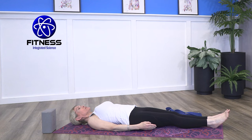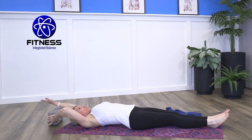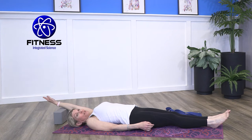Bring the arm all the way down. As we inhale, flex the shoulder all the way up, moving the arm out over the head, lightly pressing into the block. I'm holding each isometric for about five to six seconds. Make sure you're not feeling any pain. The pressure I'm using is not very hard at all — I don't want to put a lot of resistance on that shoulder. You may notice that as you go through this, your range of motion improves.